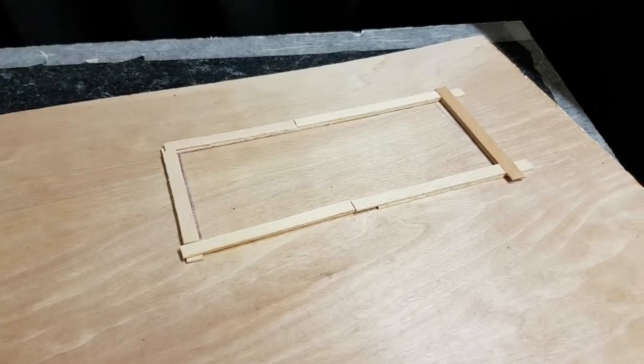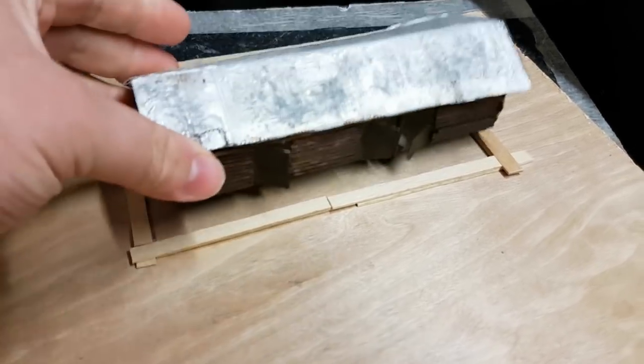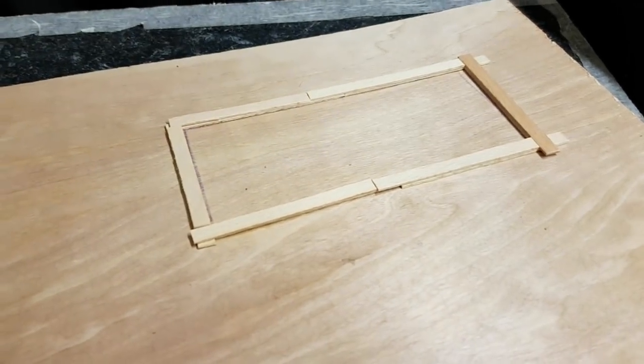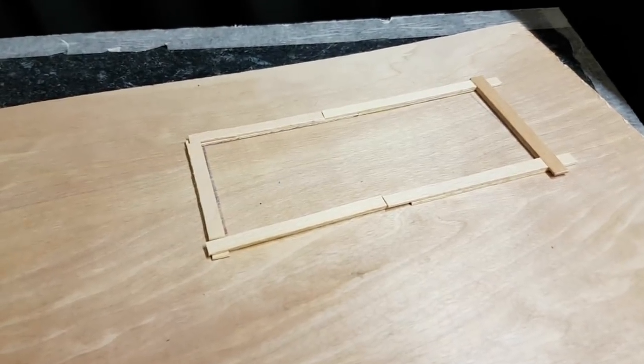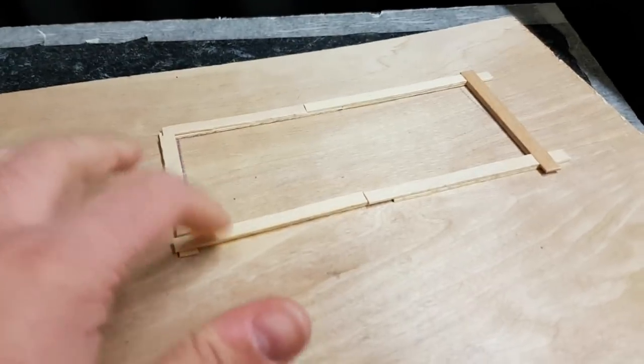So as you can see, I've previously marked out the rectangle where the stables will go, and it's just slightly bigger. That's going to form the new concrete base. I've gone round that with some trimmed down coffee stirrers, which I've got from a local fast food outlet. These have been PVA glued down last night and are now solid and ready to be filled in.